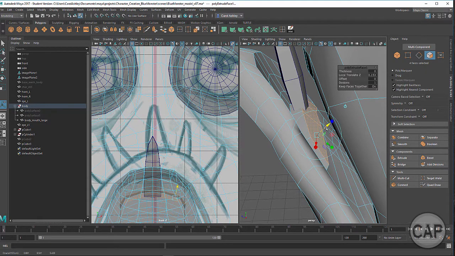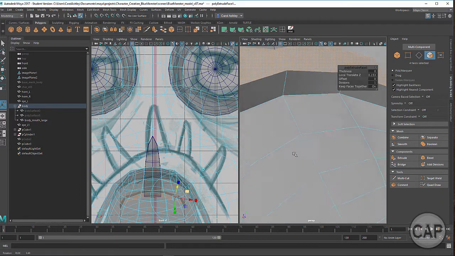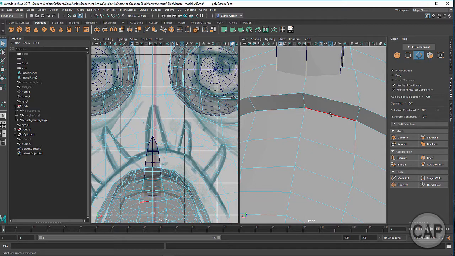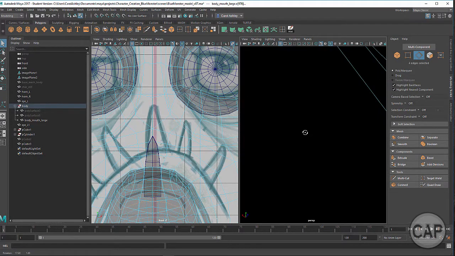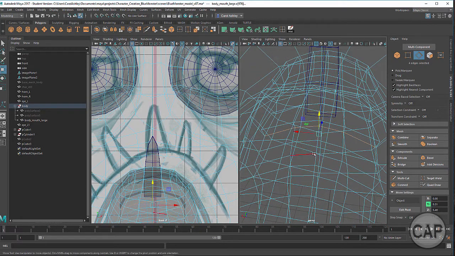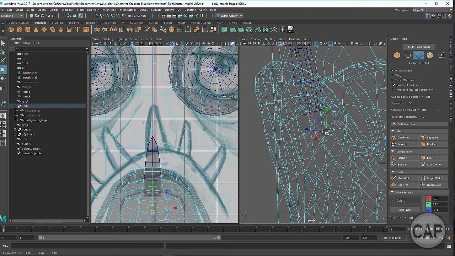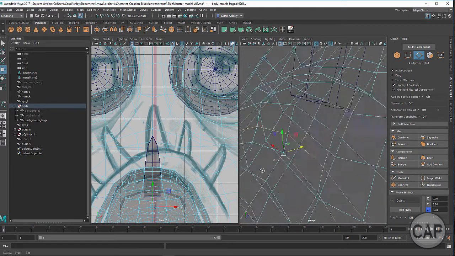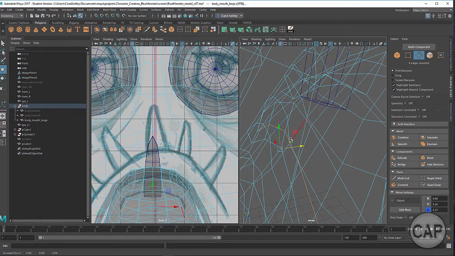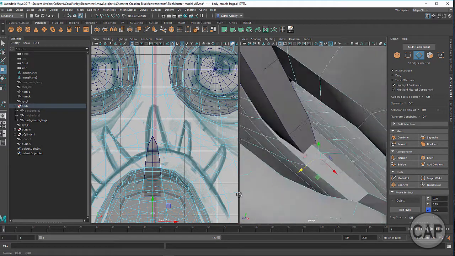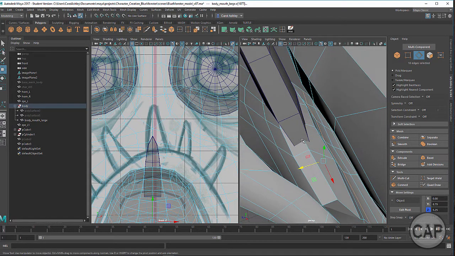Scale them. And if I come into the interior of the mouth, I want to smooth out this area just a little bit by grabbing the edge. And I'm going to go into wireframe so I can see what I'm doing. So I've got that edge there, and so I'm just going to pull it back and down a little bit and just soften that transition into the other edge. Alright, so that just gives a little resting area like a gum for the tooth to fit into.